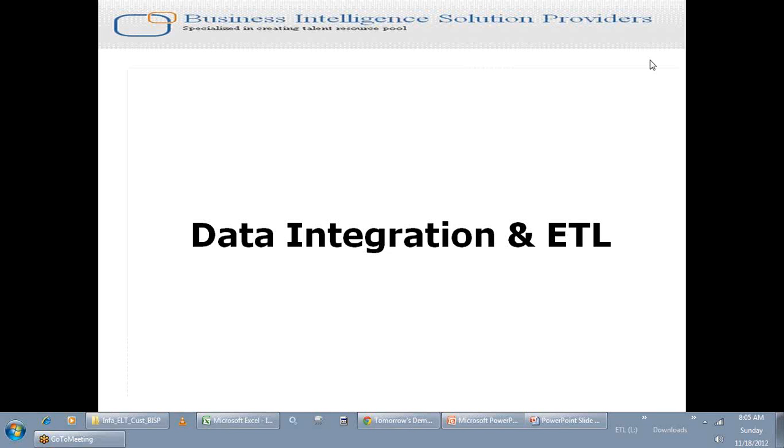L is loading to your target. T is transformation: the data which you read from your source is transformed using some business logic and stored into your target. That is ETL, in other words, extraction, transformation, and load.